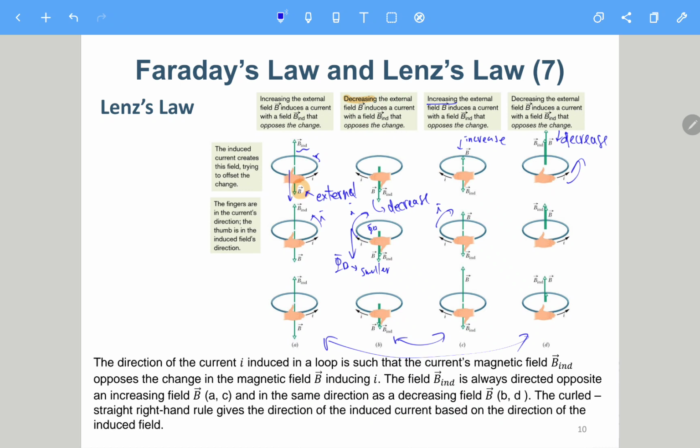Of course, it is related to this one. E equals negative d phi B dt. Okay, if you just look at this is the phi B direction, and then you see how it changed. If it is increasing, and then due to this negative sign, it will point to the opposite side, which means that this is how the phi B is changing. And then this minus sign means it tries to compensate it. It points to the opposite direction of this phi B change. So that's why we call this negative sign the Lenz's law.